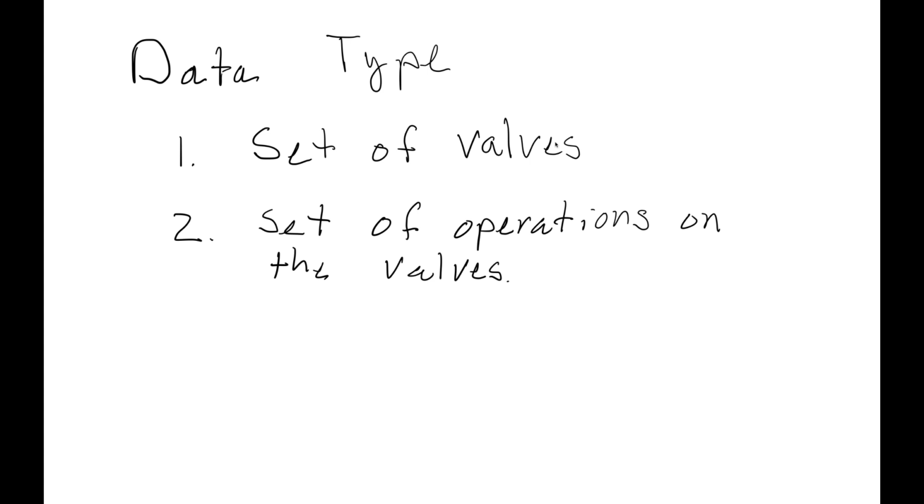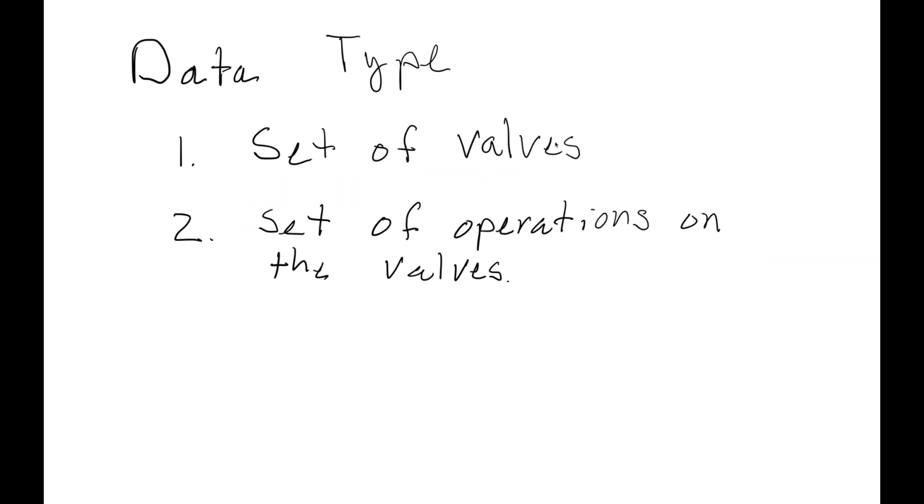Welcome to CS420, lecture number 6. In this lecture we're going to talk a lot about recursion. But to start, we're going to just review what a data type is. A data type is a set of values and a set of operations that we can perform on those values.